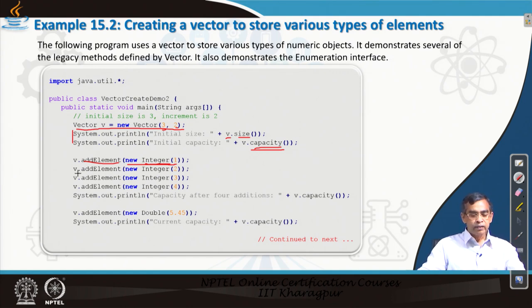And so, here we see addElement has been called 4 times on the vector object V, and all the elements are added there: 1, 2, 3, 4. But here, if you see, when you come to this point, the vector is already full because the initial size is 3 and then we are going to add another element. So, automatically the vector will increase in size.